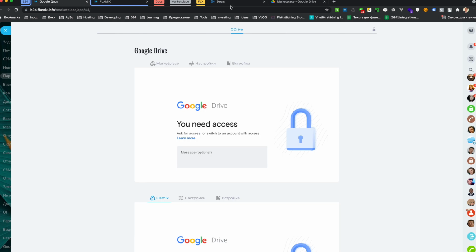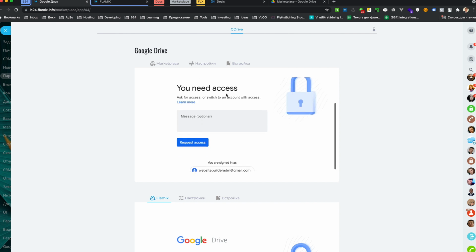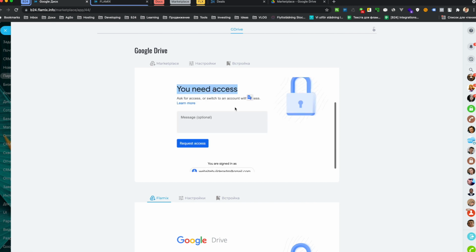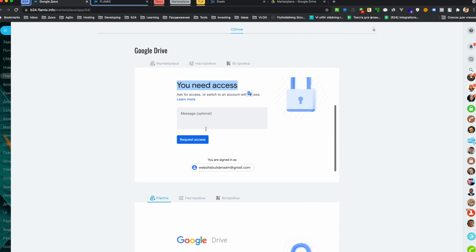And when an employee doesn't have access, they will receive the standard access warning from Google Drive, and they can just request access.